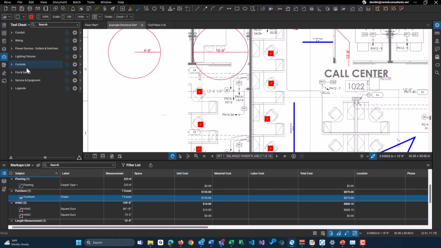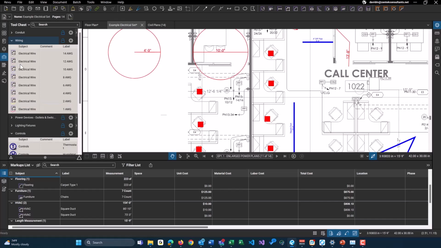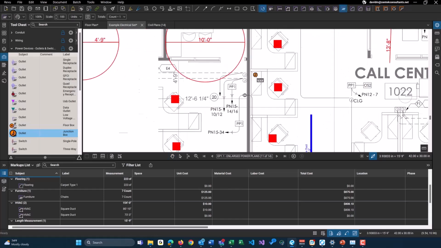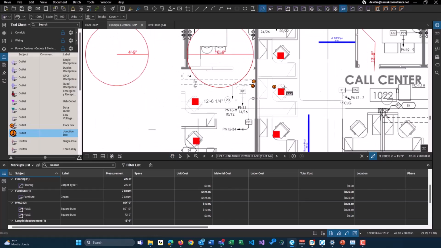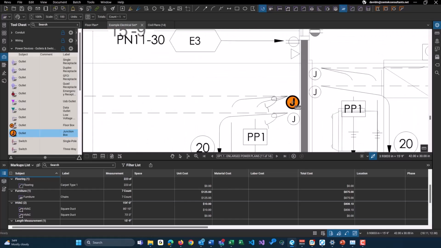And same thing, we can hop into some of these different types of symbols. Let's see if I can find the junction box here. Here we go, floor box, junction box. I'll just count a few of these junction boxes on this particular drawing here. So 1, 2, 3, 4.